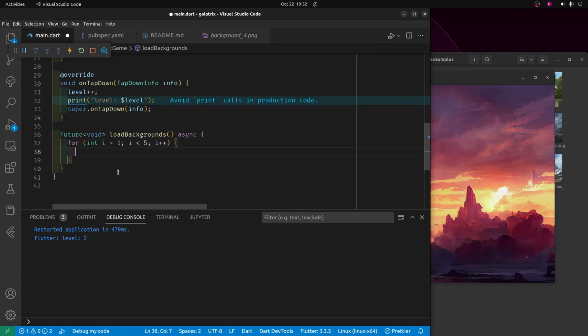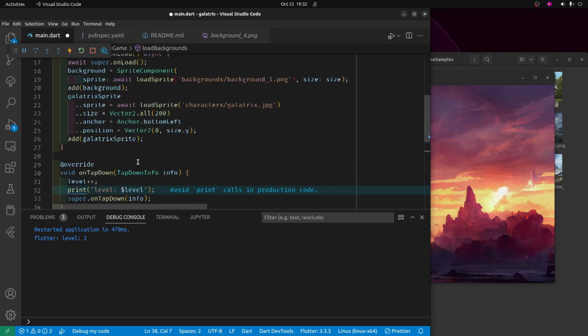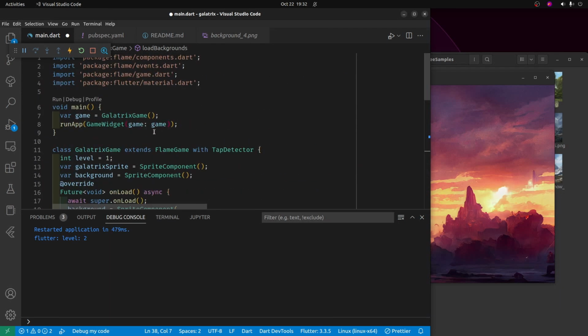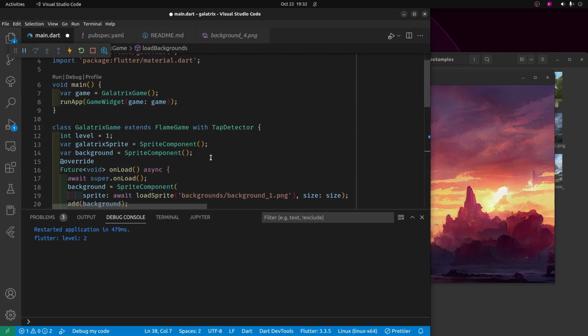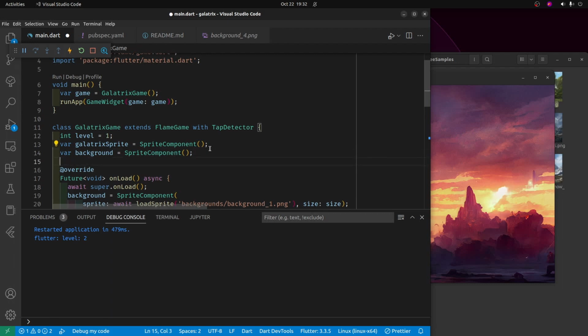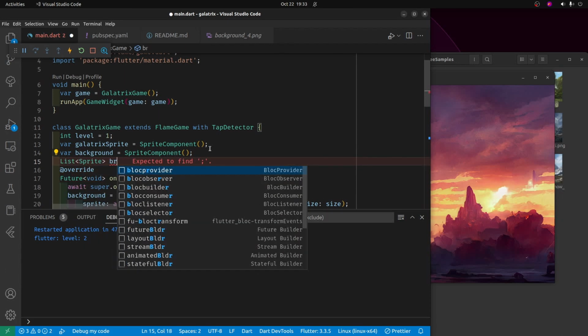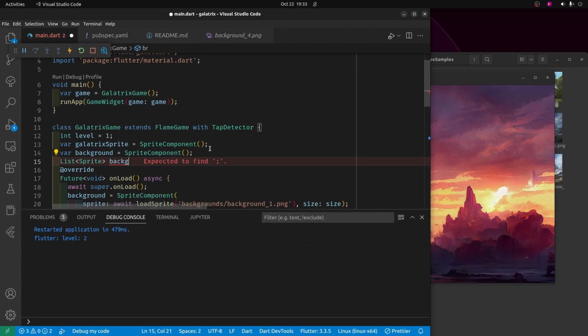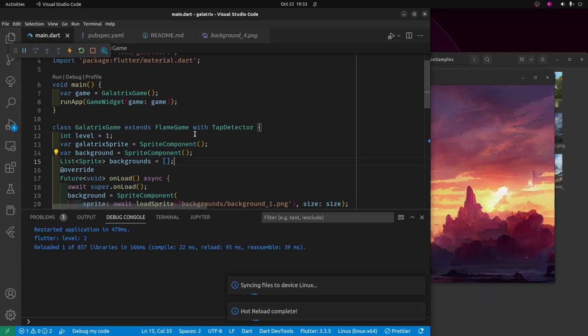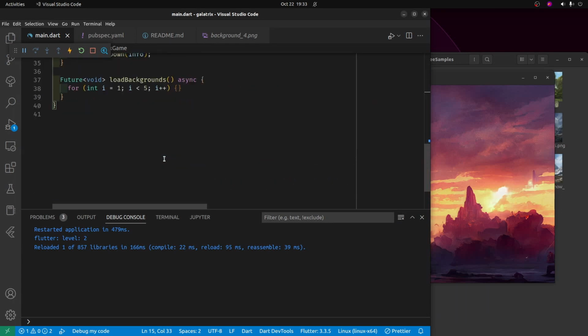We'll create a way to load it. I'm going to create an empty list here. It will be called backgrounds, and it will be a list of sprites.